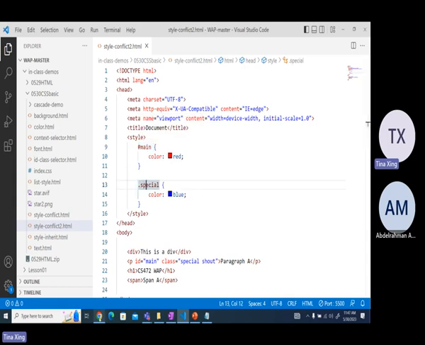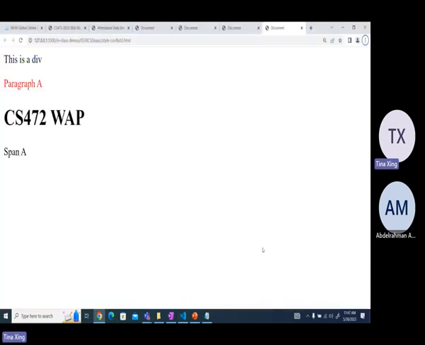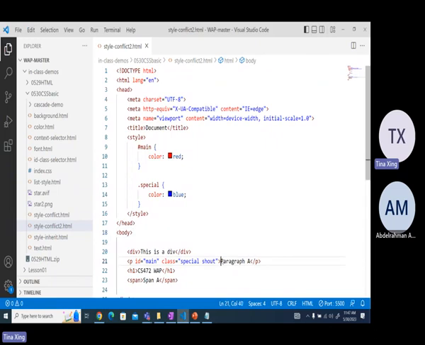The ID selector will win this time. And this is another rule. Do you see this one's color is red, right? It's not blue. This one will be applied first, and this one second, right? But in this case, color blue didn't override the color red. And this is another rule.